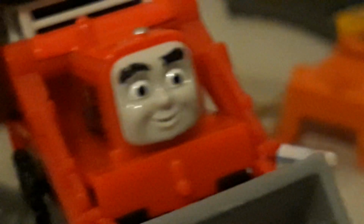So, I really like the windows on the front and sides. But the sad thing is this. Jack doesn't even have the number 11 on the sides. Come on, Mattel. You could have put a number 11 on Jack's sides. This is almost like a terrible disaster.